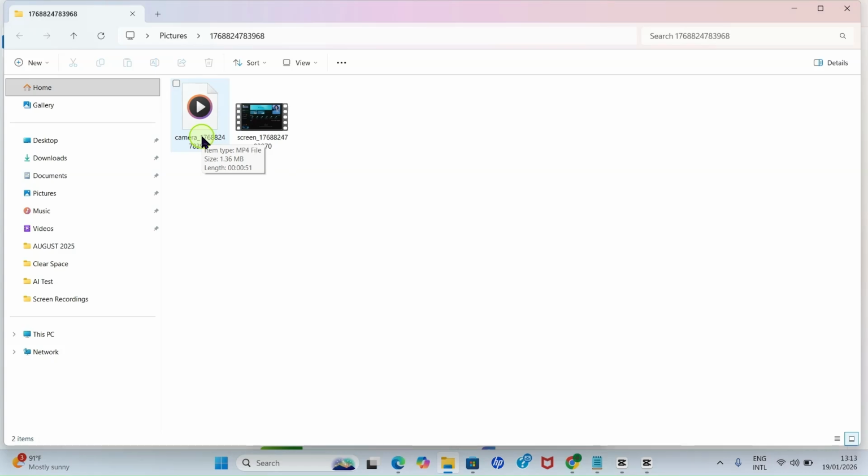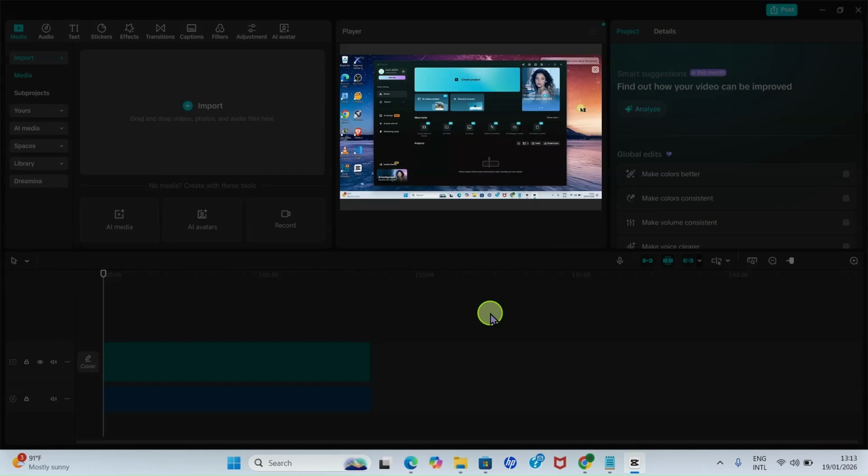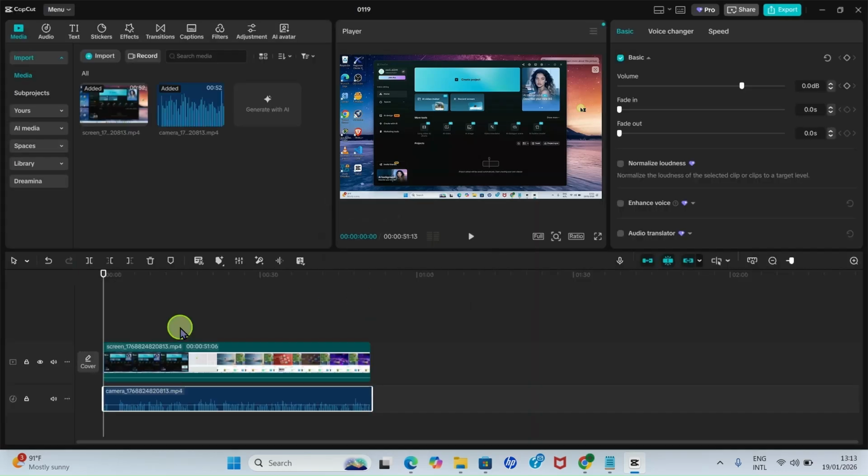So let's get to the CapCut window again. I was here because this is the way I started. When it's recording, it comes up with this. So don't be confused. Okay. Now let's say I want to edit this. So what you need to click is edit more. On clicking on edit more, that is going to be placed into your CapCut desktop application. All right, you can see the video at the top, you can see the audio at the bottom. So you can play as you're editing. All right, and as you can see, that one that was capturing has gone.